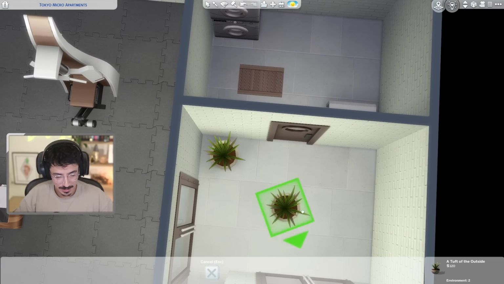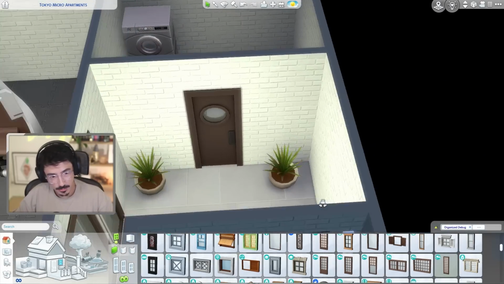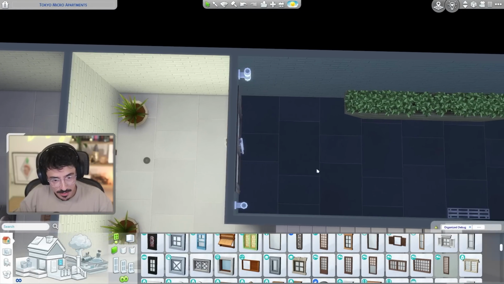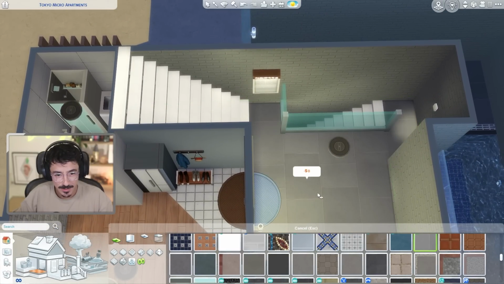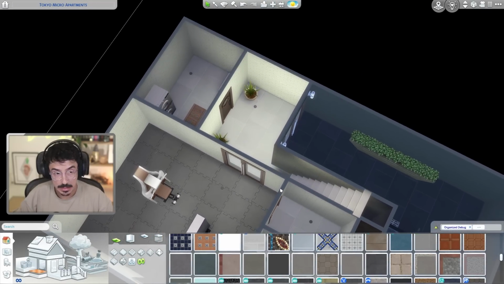So I brought this plant out, putting just a little bit of decoration on either side here. I think that would work rather deliciously. Going for these tiles here, I think we're going to use these tiles from the Home Chef Hustle Pack throughout all of the main reception area as well. I'm going to develop this a little bit further in a second, but we'll concentrate on down here now.